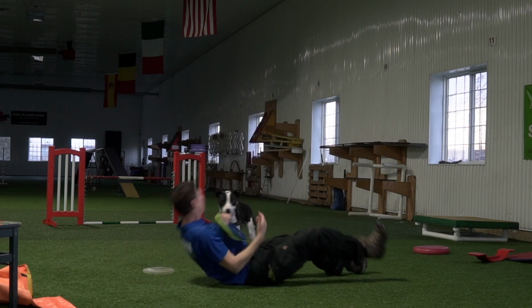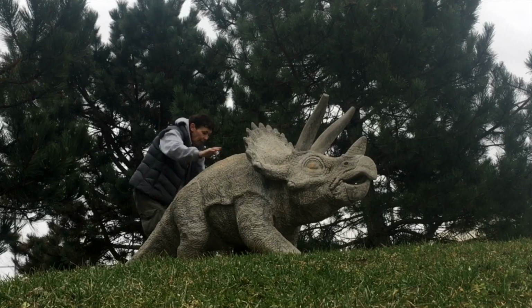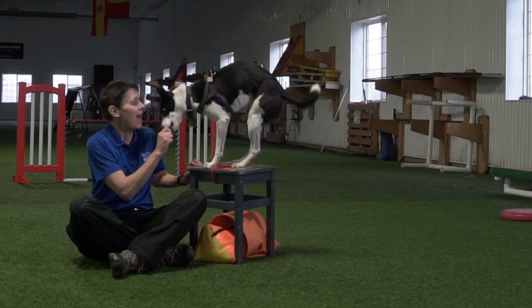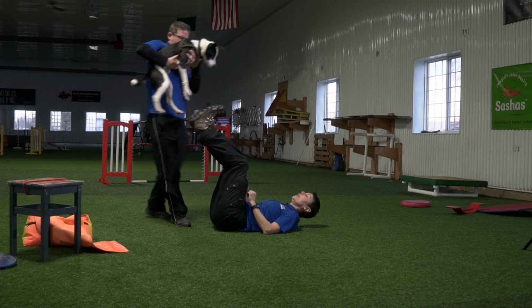Great. Good work. Good, so just to recap, we're starting off building value, jumping on any object at all, making sure it's nice, safe, and secure. Then we're starting to get rid of our body language. We're making the objects more like my feet. And then we're working with a second person, building confidence actually with the feet.